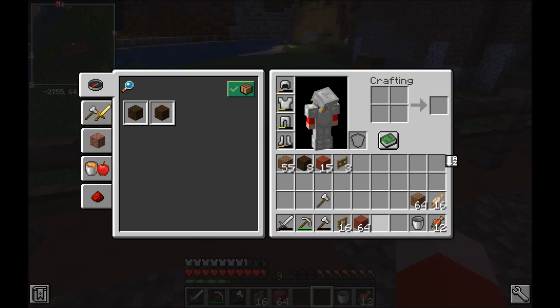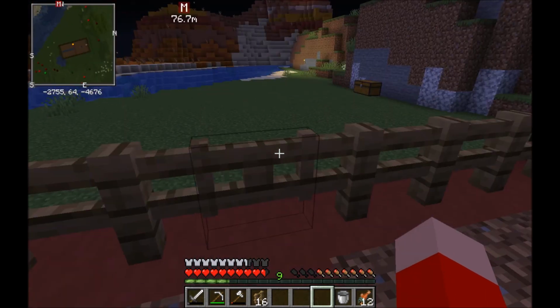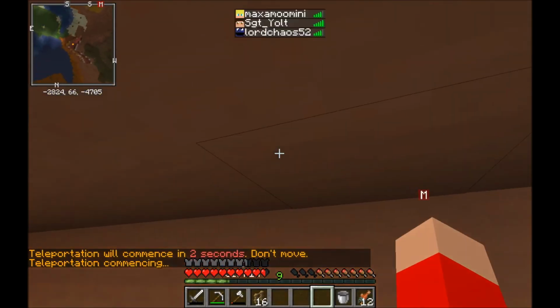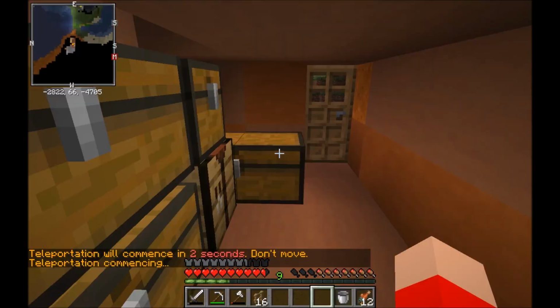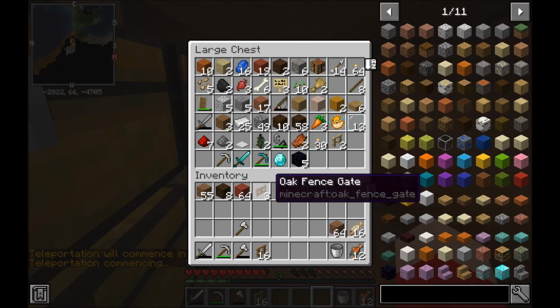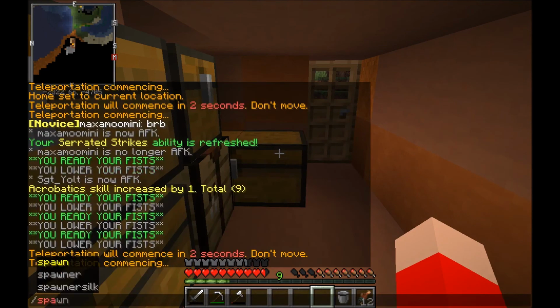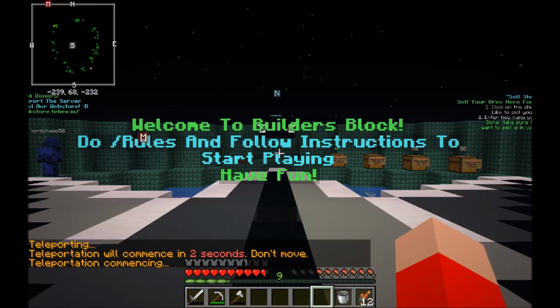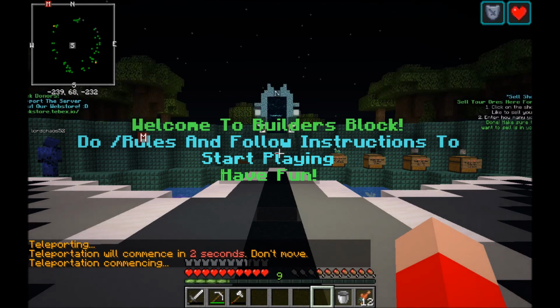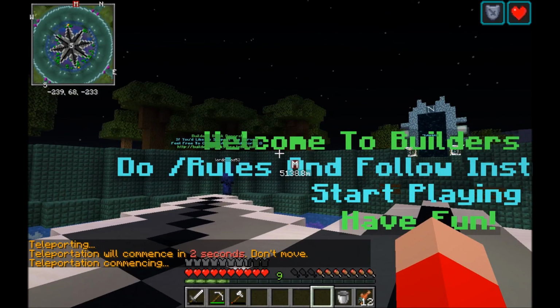So, on top of that, I have got a few homes set up. So, let's quickly just empty the old inventory into here. /spawn. And we're going to quickly head over here.